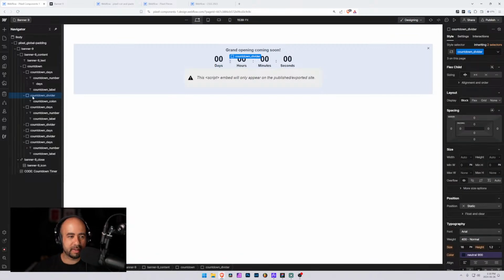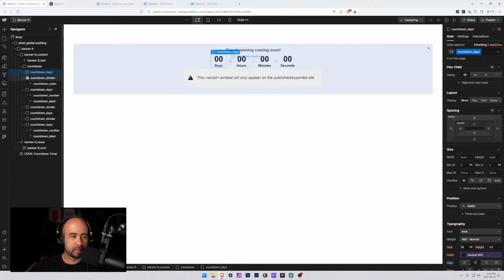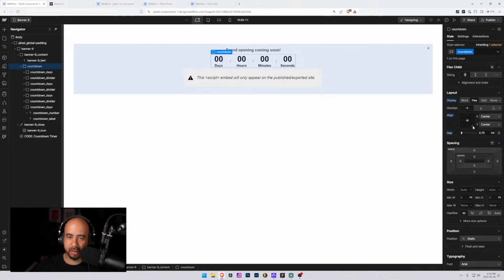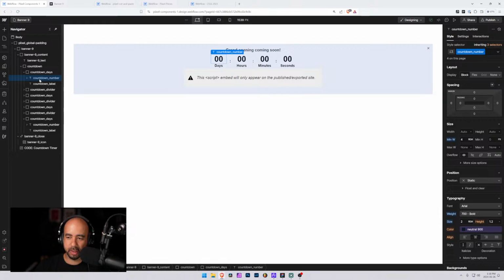I don't know if this class is actually even necessary. Well, the whole countdown is displayed flex, so that's not bad. I don't mind that. And then each one of these has a specific width.